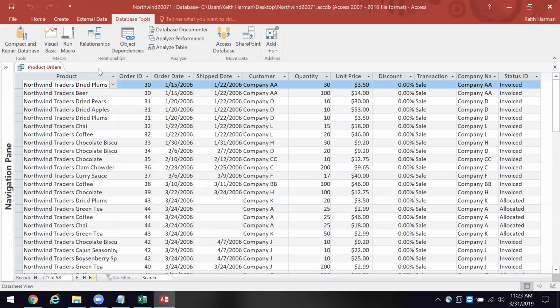Put it into Excel so you could chart it. Put it into Excel so you could do some computations on these quantities and these unit prices and any discounts. That's why I told you earlier we had the development of these so-called hybrid projects, because somebody gets something like this, okay? And this is what we call a view.